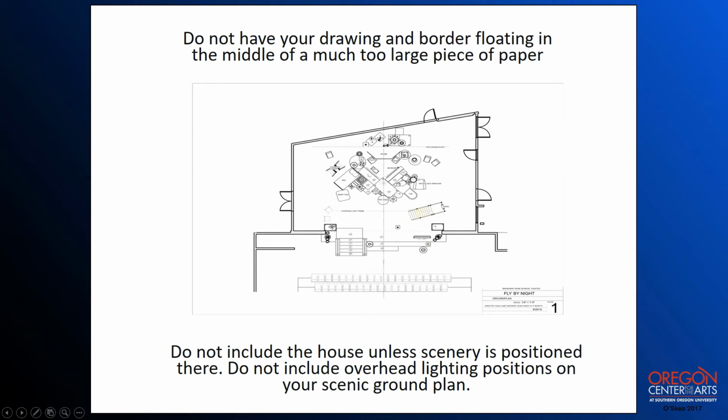You also don't need to include other information that's out in the house. For a set ground plan, don't include your lighting positions unless they're like boom positions that are going to get in the way. But overhead lighting positions, you leave those off. And you don't need to draw the whole house. You're just going to draw maybe the first row or two here, unless you are in a theater or you're using a design where you're really working out into the house. You've built some platforms or whatever out in the seating, and then of course you want to show that. But otherwise you can just give us like the front row, if you even have seats in there at all.